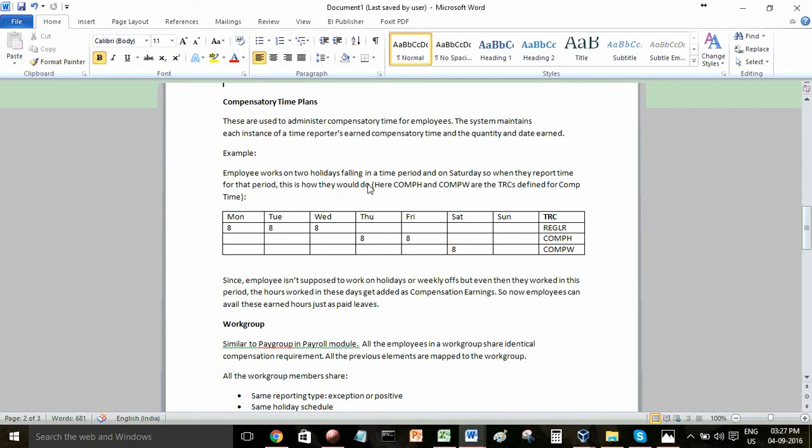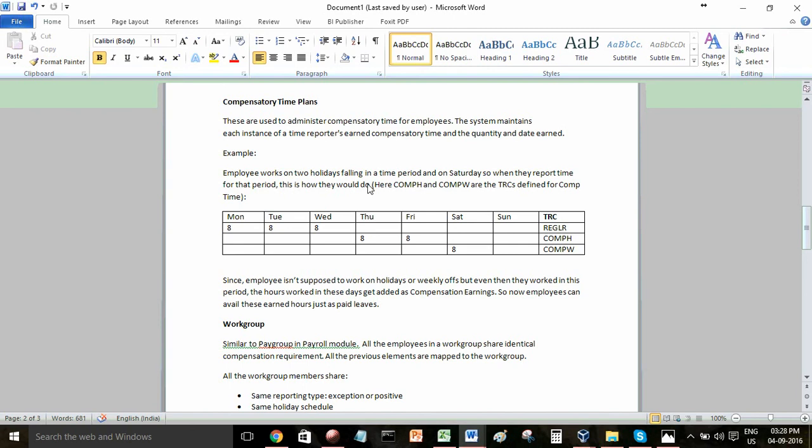I'll explain that with an example. Let's say an employee works on a public holiday. The employee is not supposed to work, right? But even then, the employee works on that day. So they are eligible for 1 day of compensatory leave. They have earned 8 hours with that day's time. Other employees will not report anything for that day, but this employee will report 8 hours for that public holiday.